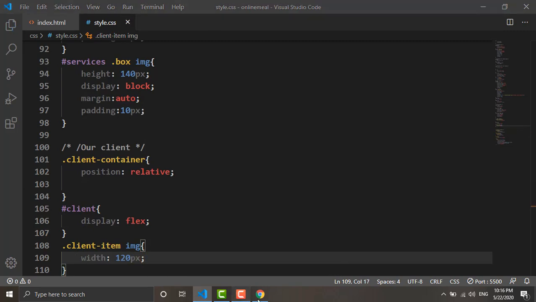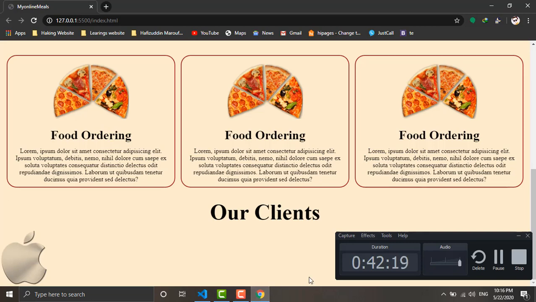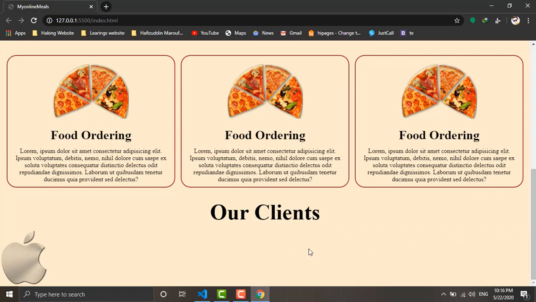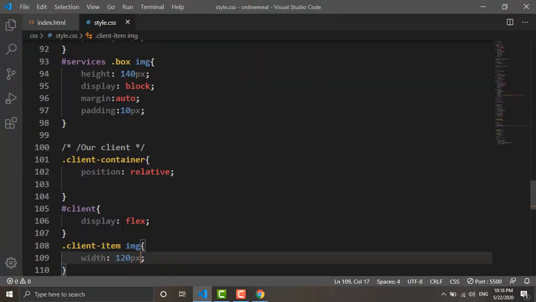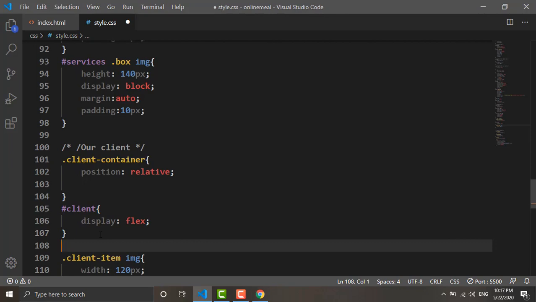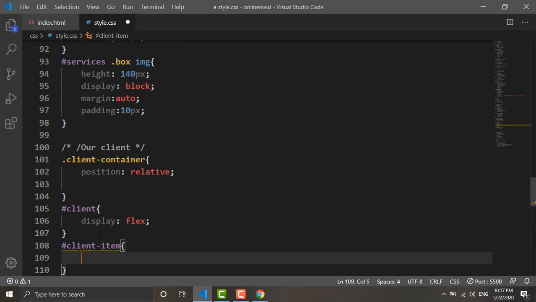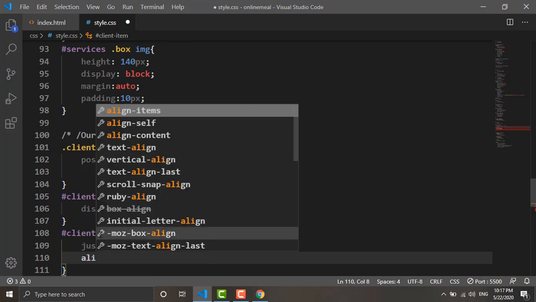Let's see now. Why 120 pixel, and in here next client item, and I will set justify item, content center, align item center.